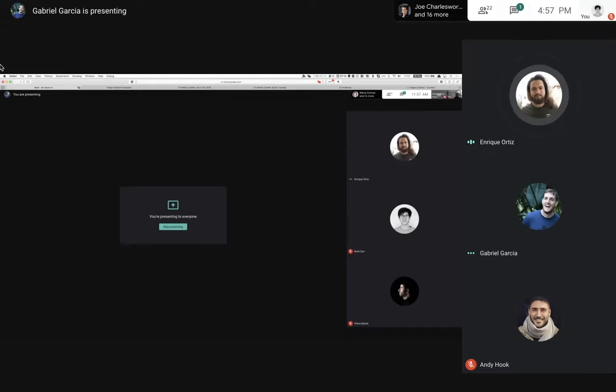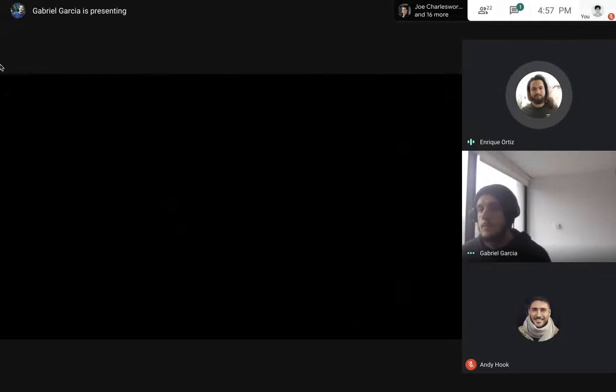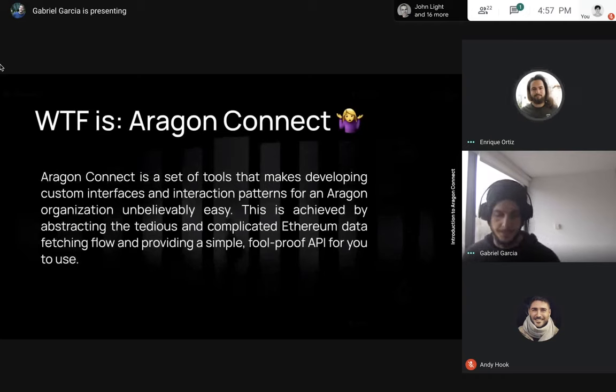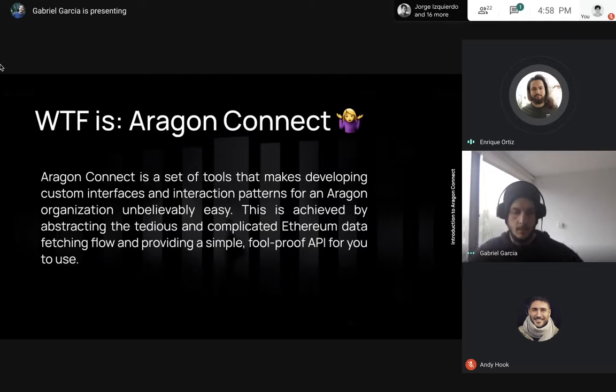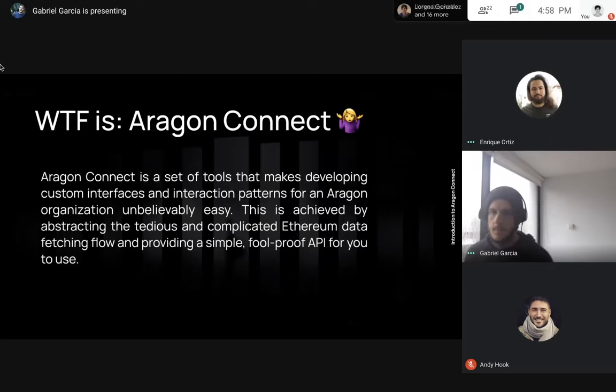But with the old way, you had to use the Aragon API and subscribe to the client workflow, which, of course, was not ideal. With Aragon Connect, everything changes. With this library, you can just ask for the data you want, get it, and build a custom frontend so you can push this data in and give your users a more personalized experience.